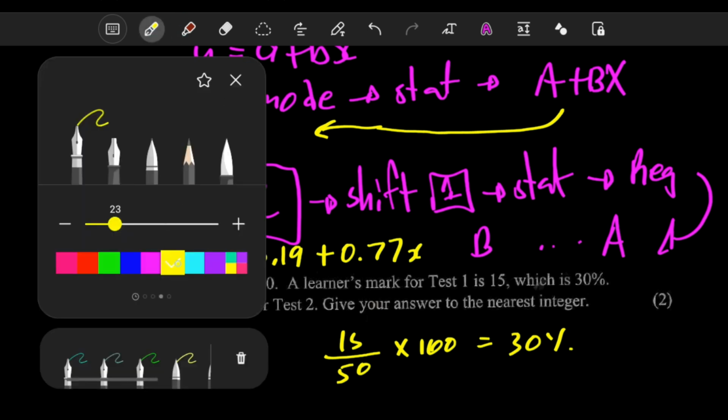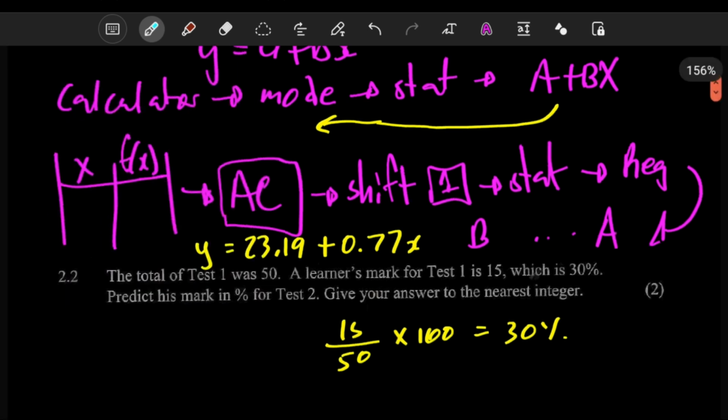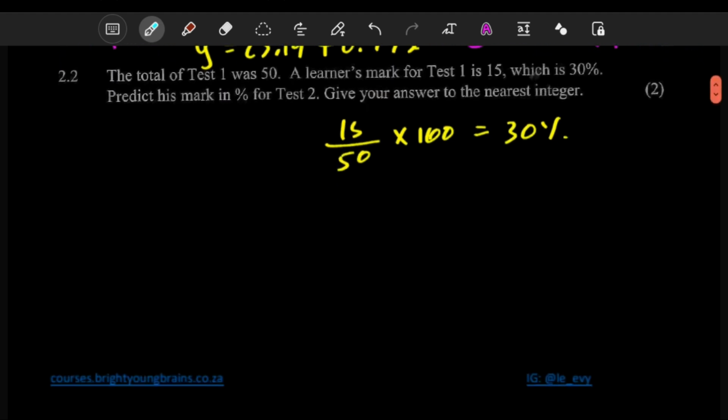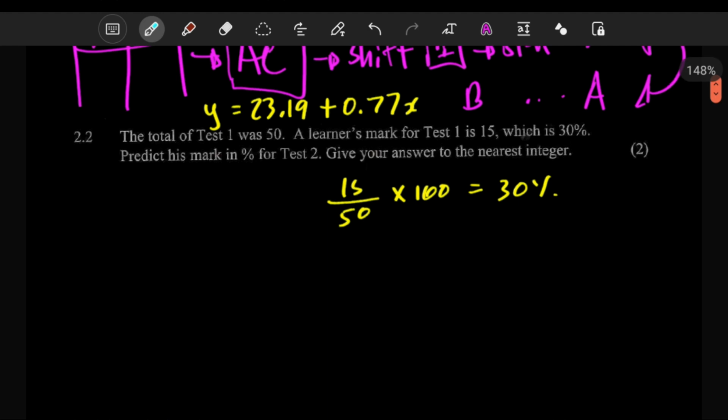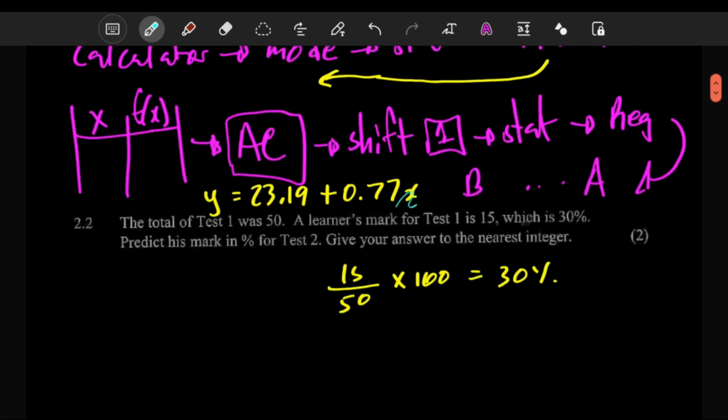So questions like these basically just require you to use your equation, because your equation is used to make estimates based on the information that you have. So here we can put, wherever x is, that's what you put there for test 1. These are percentages, right? So obviously when you're throwing stuff in here, you want to put a percentage as well, not like 30%.